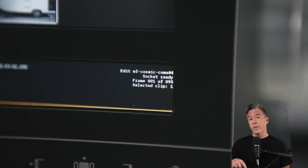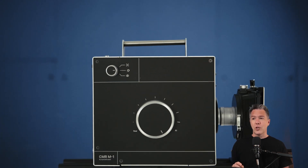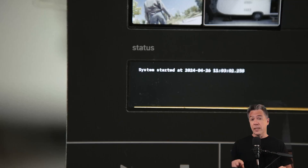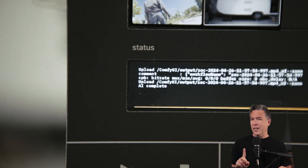The camera does record fairly normal-looking video and then stylizes it via a video-to-video process utilizing Stable Diffusion. It comes loaded with five LoRAs. If you're not familiar with LoRAs, they're basically stylization looks. The Camera One has looks including Blooming Nature and Cosmic Coma, accessed via a menu system on the back. You can also load your own LoRAs in.